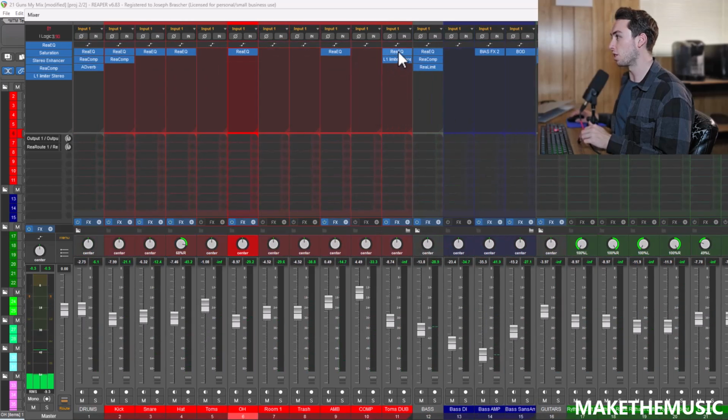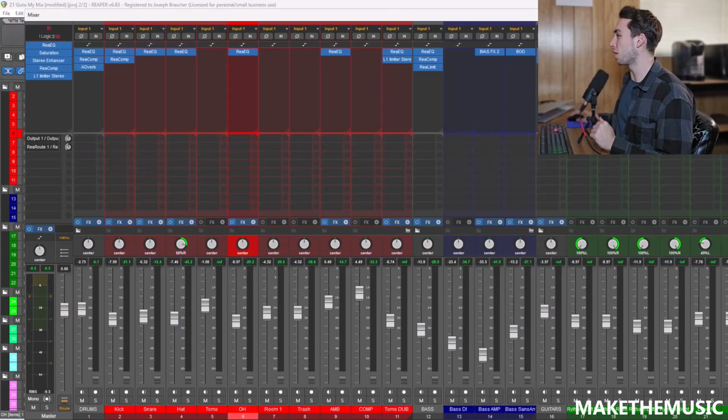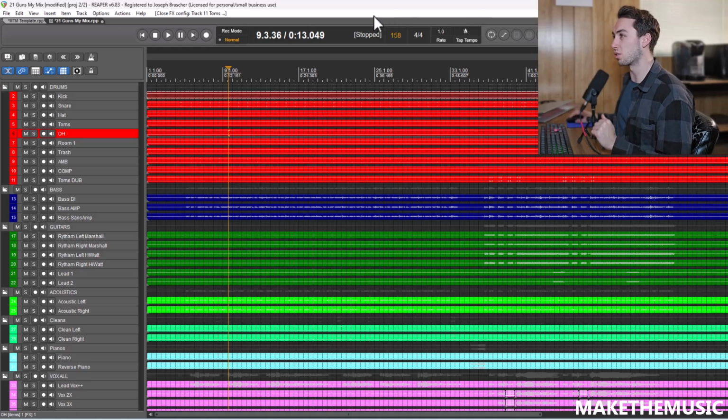The pan pots are in the same style. Yes, the plugins even kind of change depending on the theme you're using. So those are the different themes I have there. You can download those in the description box.